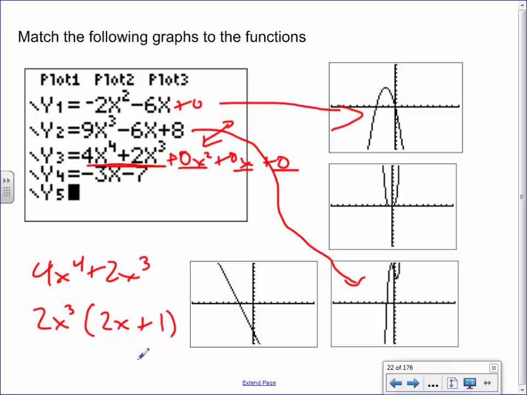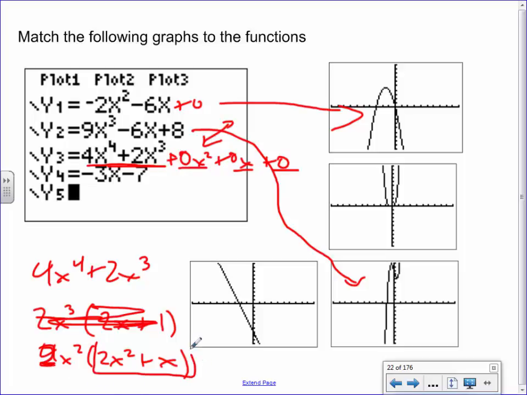Does that make sense? Or maybe even though I could factor out 2x to the 3, even though that's allowed, maybe I could just factor out an x squared instead, and leave me with like a 2x squared plus x. No, this needs to be a 2. There we go. So I'm kind of factoring it out. Do you see how the leftover bit right here is quadratic? Because the leftover bit is quadratic due to so many 0 terms right here, often it will then look quadratic. Brooke, that's the one that you graphed.